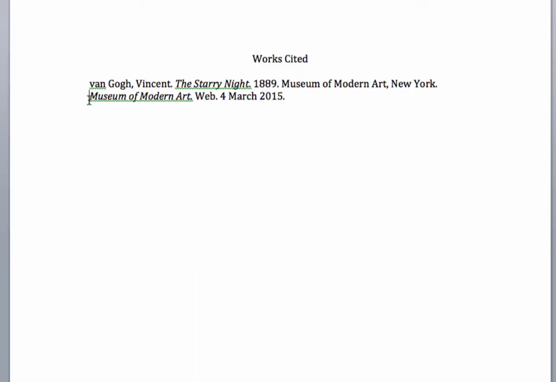And then the last thing I need to do to my citation is to format it. So our citation always needs to be double spaced, and then the second line on always needs to be indented. And that is how you label and cite an image in the MLA style.